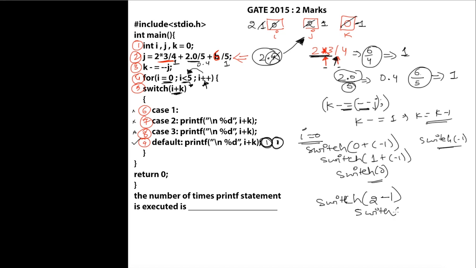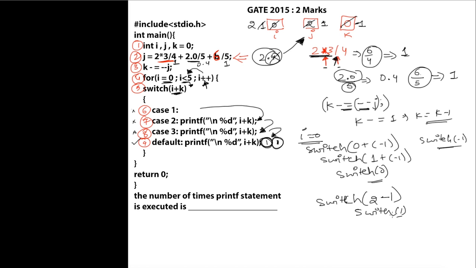So when it becomes switch 1, that means case number 1 is valid now. That means we are going to execute case number 1, but as you can see, case number 1 is not containing any break statement, and so is case number 2 and case number 3. So all of these cases are not containing any break statement. So if we start executing case number 1, then we'll go on executing case number 2, and from case number 2 we go on executing case number 3, and from case number 3 we go on executing this default case.